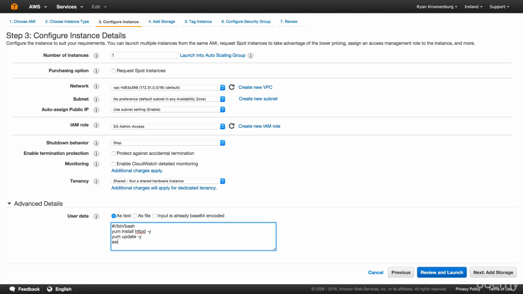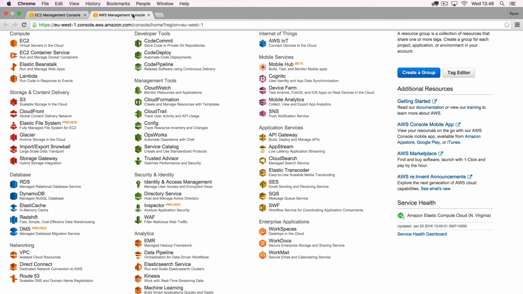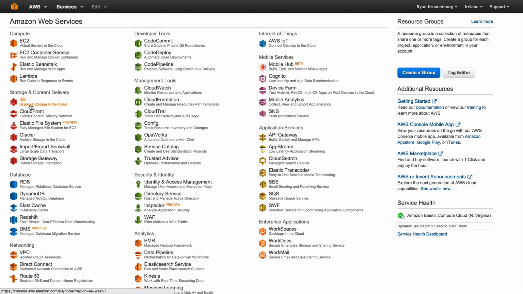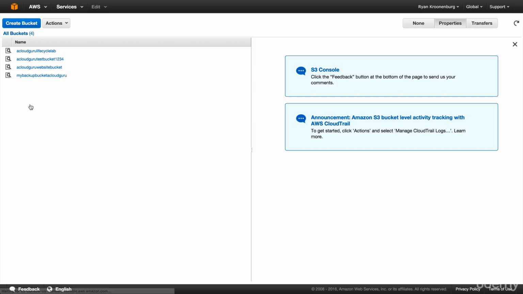So the way we do that is we type in aws s3 cp, and then s3://. Now, if you forget the name of your bucket, you can just command click up here, go across to your new tab, go back into S3, and get the name of the bucket. So it was A Cloud Guru website bucket.